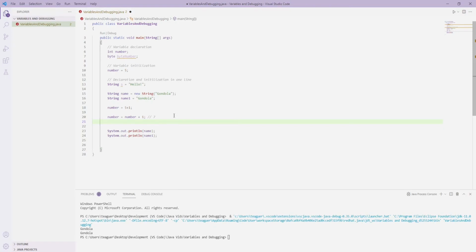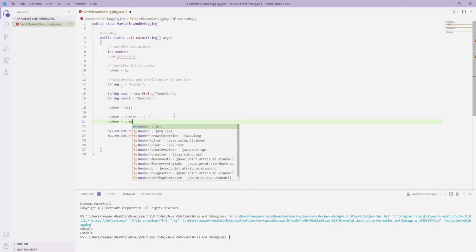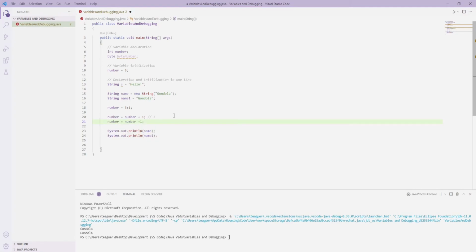Also, the shorthand notation for saying number equals number plus 1 would be number plus equals 1. This can be kind of hard to read at first because it's like, what does this even mean? But it's just the shorthand for this. It's the same thing, just a little more concise.